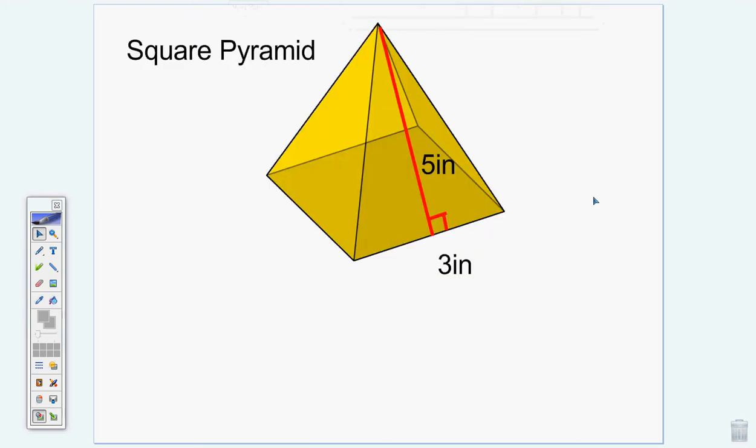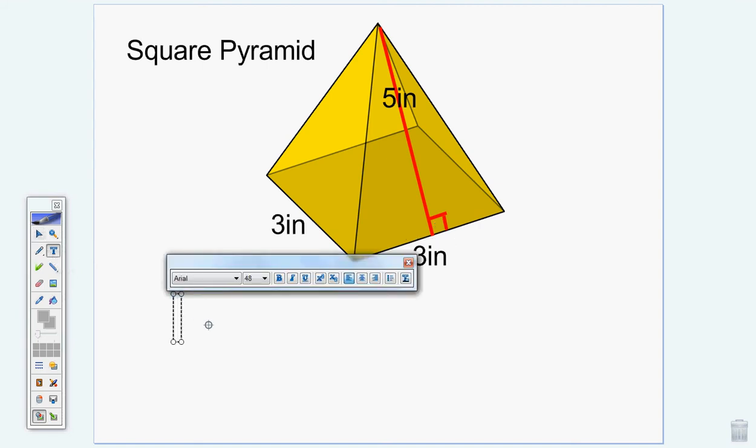So let's do a square pyramid. All right, square pyramid. People want formulas again. Tell me the formula. Hello, squares and triangles. Now let's make sure you can clearly understand. The slant height is 5, not the height of the whole thing straight up and down, but the slant height is 5, and then the base, maybe it's better to see it here, is 3 by 3. Okay, so 4 triangles plus 1 square, or bases plus faces if you want to do it that way.